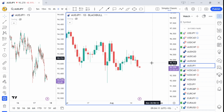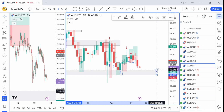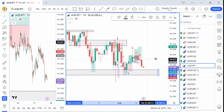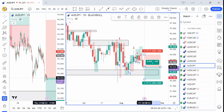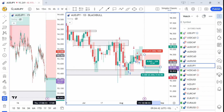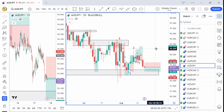AUD JPY. This looks good for a sell though. We are at a kind of zone down here, and it's really hard to tell with this pair. We got stuck up there multiple days, finally pushed back, whatever. Let's go with it. We do a sell. I'm gonna get out right before hitting these lows if I can. Let's see if I can. Too tight. Yeah, it's most likely gonna give a wick, hit my stop loss. All right, never mind. Not enough distance for me to go before this zone. Even though it might continue down, who knows? We'll leave it be for now.